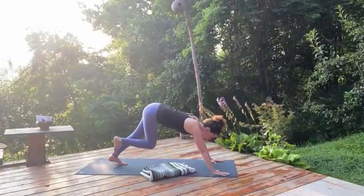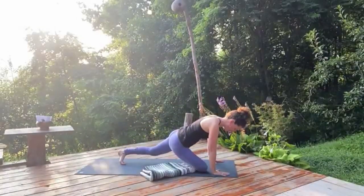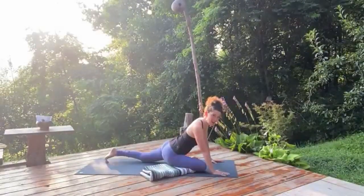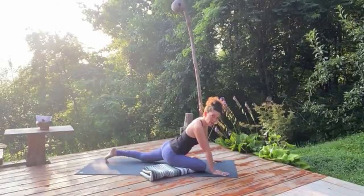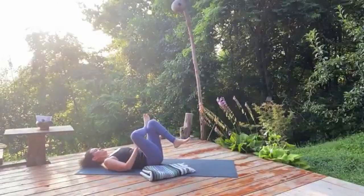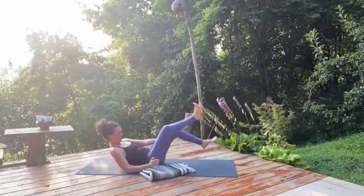Exhale, we're gonna come into a pigeon pose. So we're gonna bring the right knee behind the right hand and then slide the back leg back. If pigeon pose is not accessible to you for whatever reason, you're welcome to come to a figure four stretch on your back. So let's demonstrate that quickly. So you would place your ankle over your knee and pull that in.